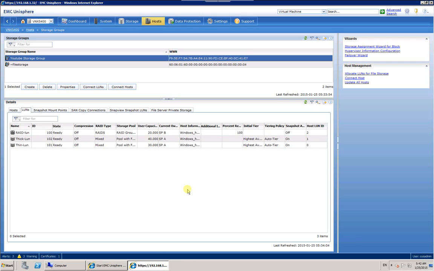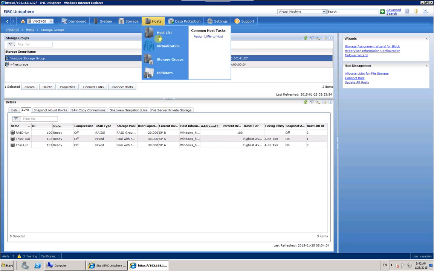So to sum up, we started with the basic configuration. We configured RAID cache. Later on, we played a little bit with pool creation. We created 2 different pools using 2 different configurations. I shortly explained FAST VP. We created a RAID group as well. Based on that, we provisioned storage by creating 3 LUNs. One was the thick LUN, another was the thin LUN, and the third one was the RAID group LUN, so the traditional LUN. Later on, we discovered a new host with the single initiator.